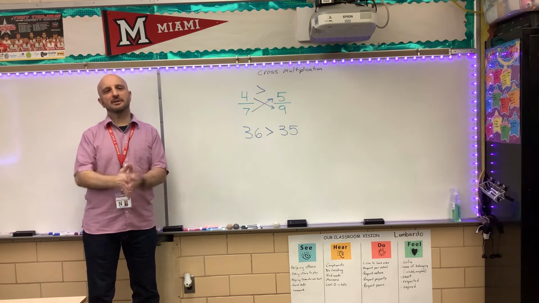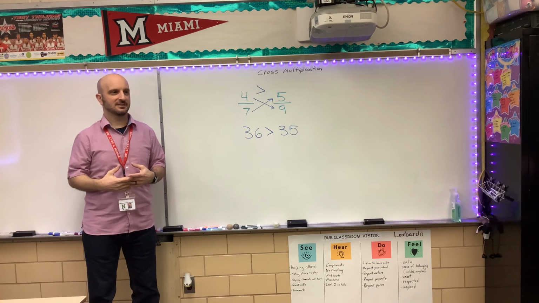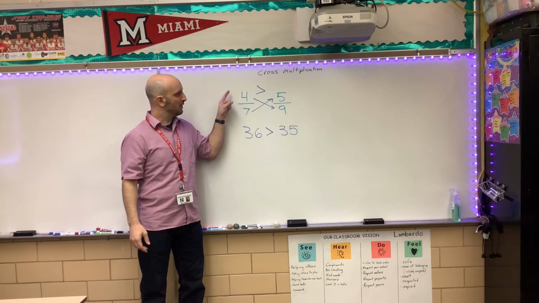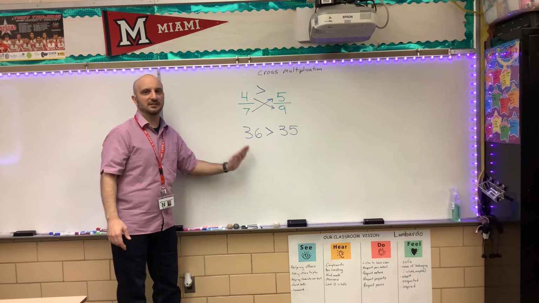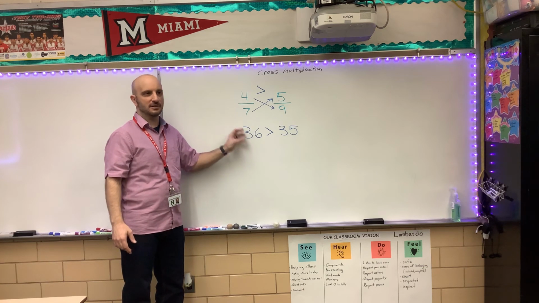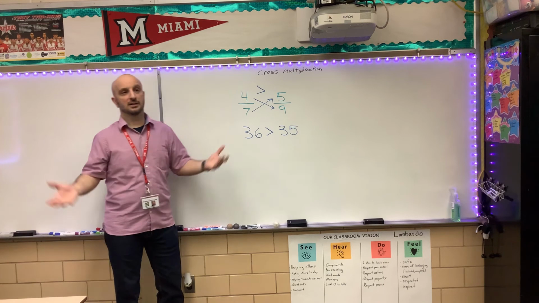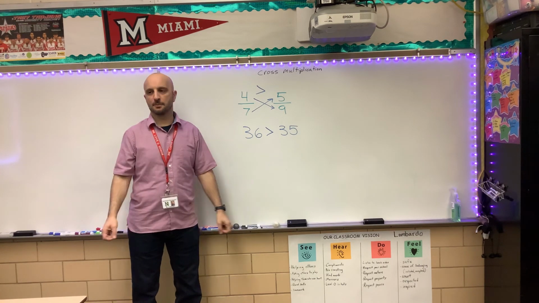The key to remember, guys, is putting the numbers in the right spots. Make sure you start with the upper left, and when you multiply 4 times 9, put it on the left side. Your answer goes on the left side. So always put your first number on the left. Like I said, I compare it to reading, because when you read, you always start on the left. So it's one way to help you remember.